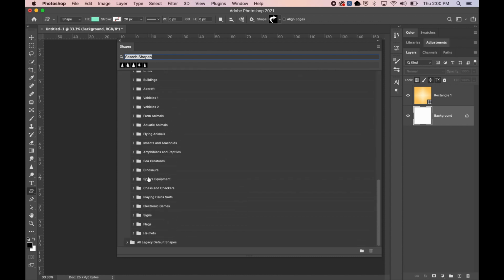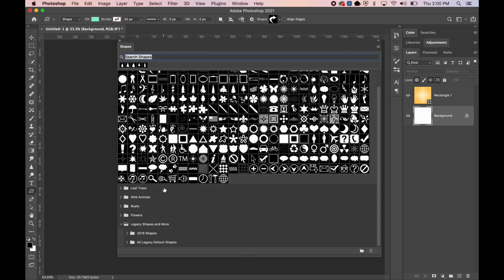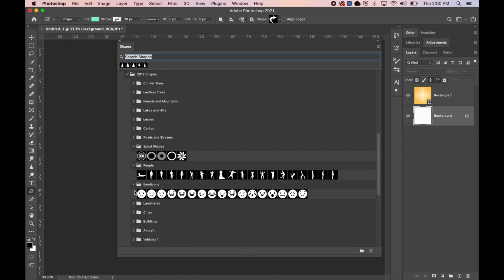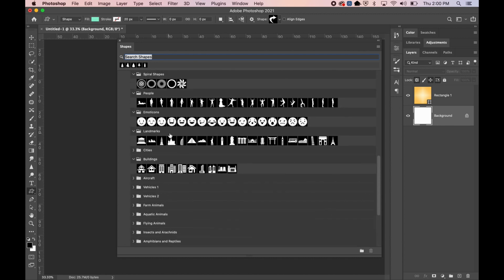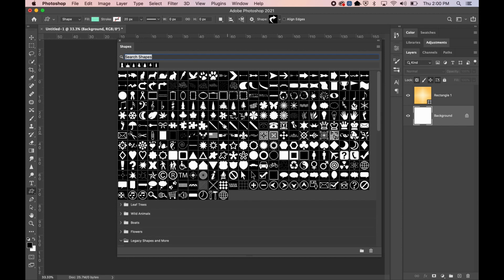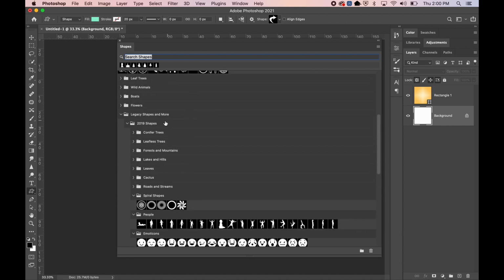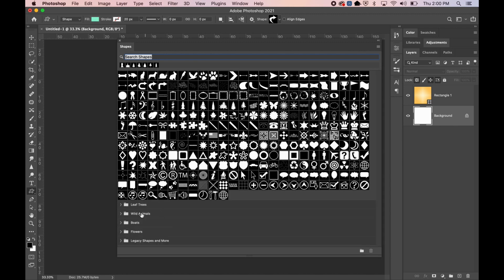You have a lot to check out here, and I'm going to end my demo, not my whole demo, but my demo about customized shapes for now, because you can go down the rabbit hole and explore all of these little sub-menus, and the ones that you want to bring into your main batch of images, click and drag them up here. If you want to remove them, don't delete them, click and drag them back to the subfolder for your legacy shapes down below. So a lot of stuff to check out right here.